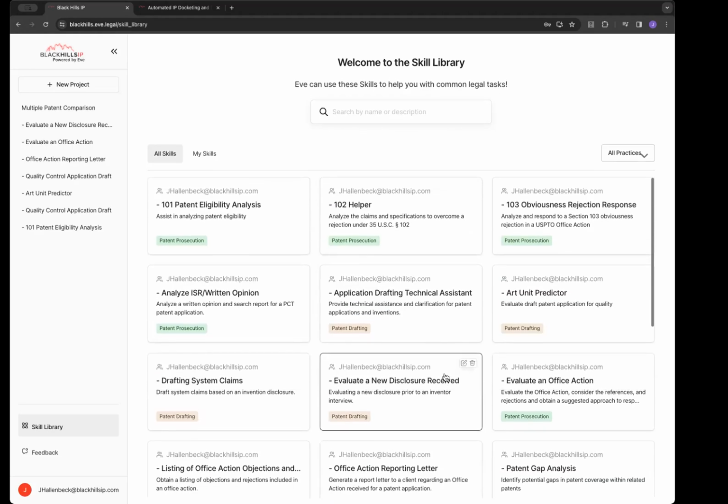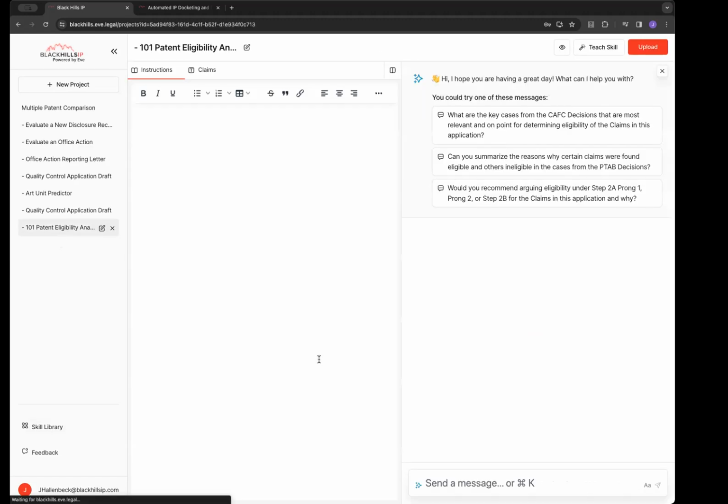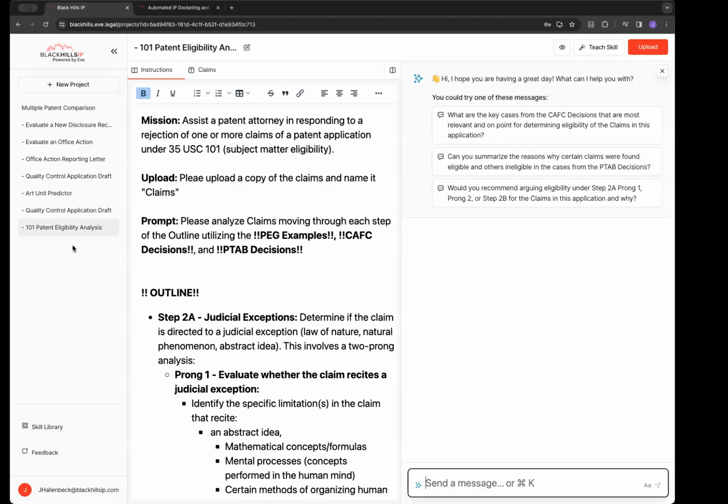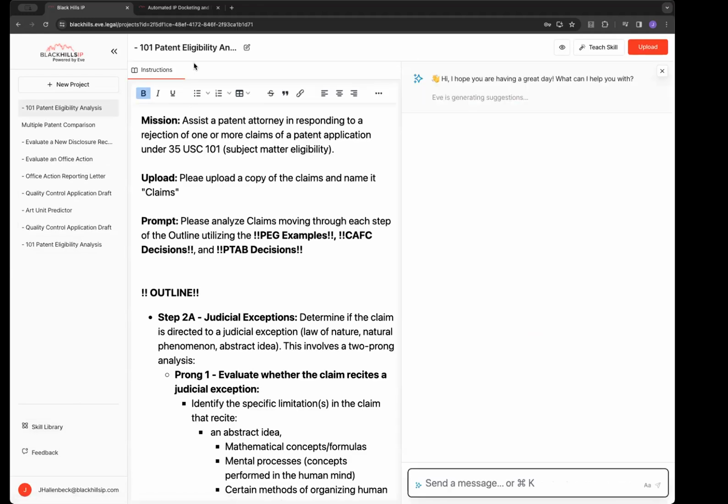So why don't we go ahead and get started? I set some of these up so that we could just jump in without having to upload documents. But if you click on patent eligibility analysis, I'll show you this real quickly. It'll pull up an empty set. You have instructions on how to utilize the skill, and on the right is where the answers to your prompts will be provided.